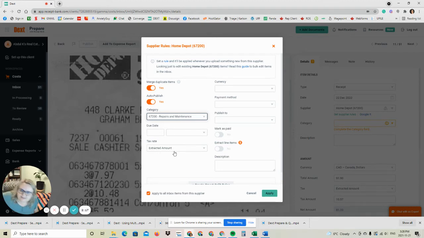There are a few exceptions. If you're setting up a restaurant, you want to use that meals tab. And if you're setting up things to go to owner draw, you want to have it tax exempt. But for almost all expenses, this is the way to do it. You want Dext to extract the tax amount, so click extract and keep it there. Currency and this other stuff over here, you don't touch. Leave all this because the artificial intelligence is going to pull it out. The main thing we're doing in here is setting auto publish and setting the category, which is the general ledger expense account we want this to go into.